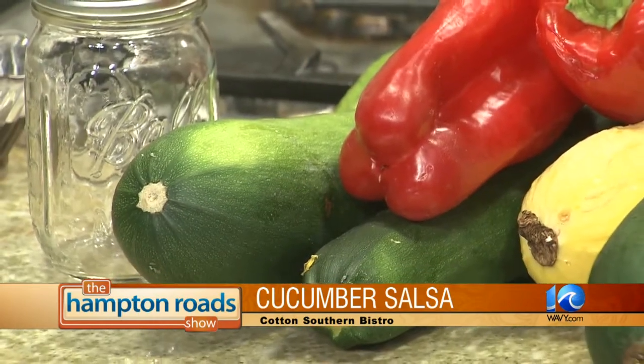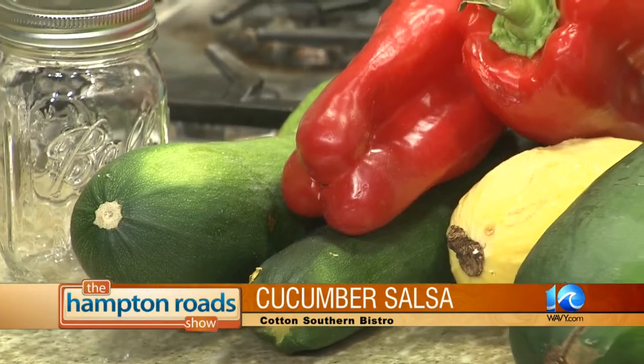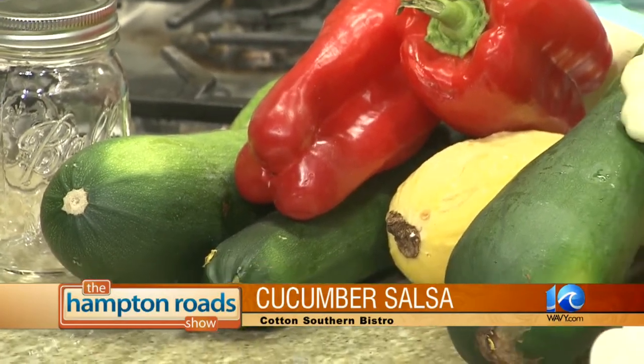They're great to pickle. You can slice them down, or do them whole, like your little pickling cucumbers, sliced with just a little bit of vinegar with some fresh dill and garlic. That's nice. Or you could do this cucumber salsa that we have at our restaurant that we do with our fish tacos. It's very popular, and I'm going to show you how to do this.